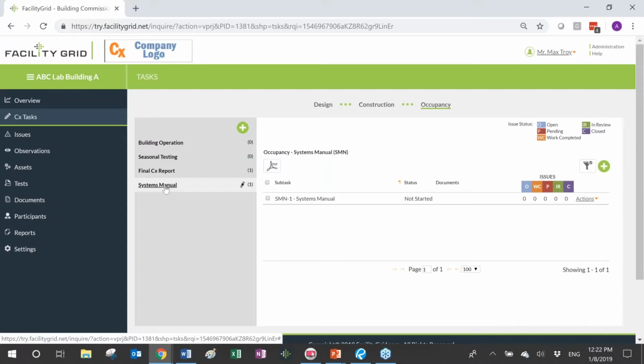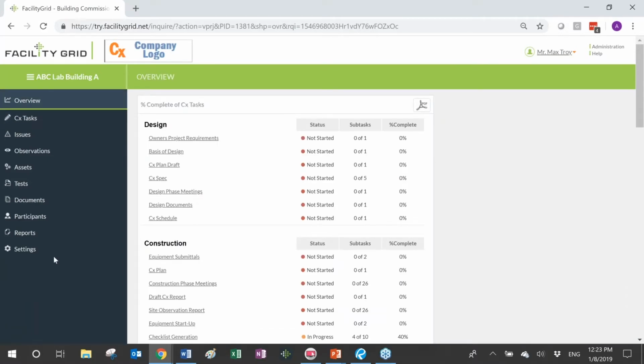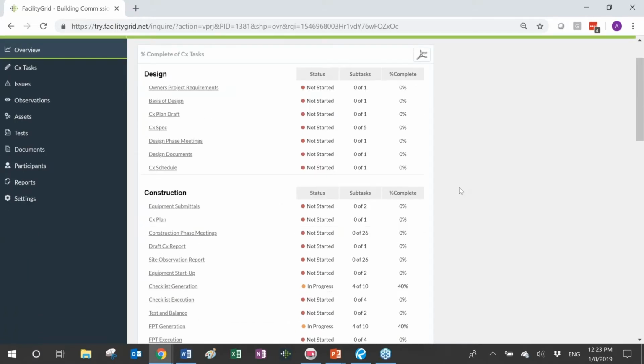So now, as you can see, I have pretty much outlined every single task that is related to the scope of services on my project. And now I'm ready to look at the overview page of the project to see the activities. So when I switch to the overview page, every single activity that I wished or specified to be tracked, I can now see on this page.